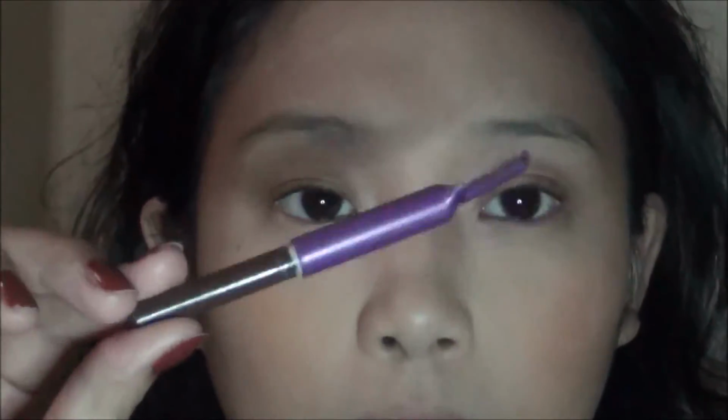So now for brows, since I really don't have a lot of brows, I tend to overdraw my brows, but for most people, I would advise them to just follow the natural shape of your brows, just shade it in lightly, don't do too much. So I'm going in with my eyebrow pencil. This is from Me Now. I think they're the same people who made Kiss Proof. Yeah, I think. And just my spoolies.